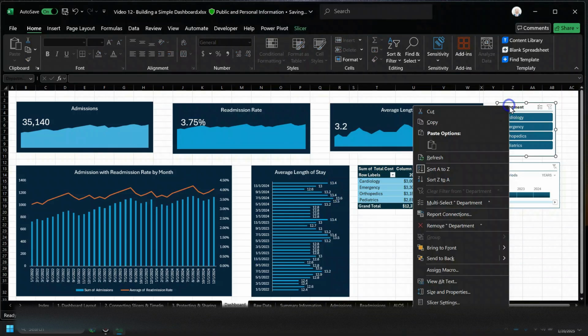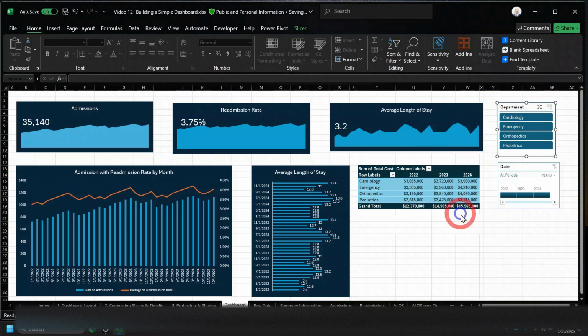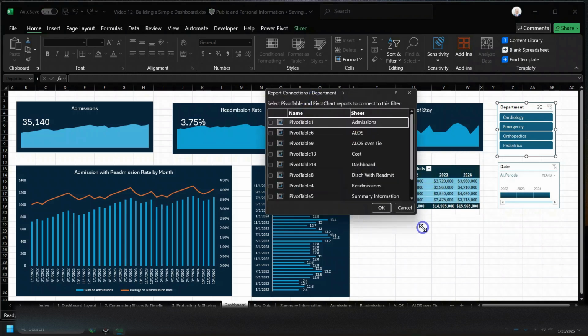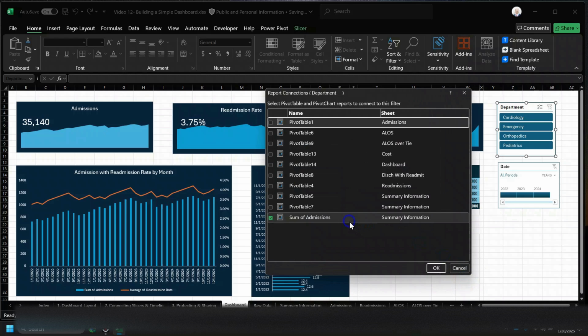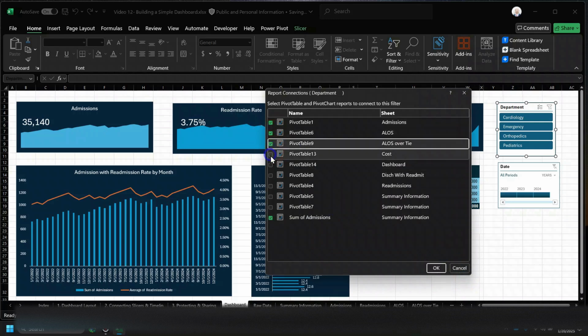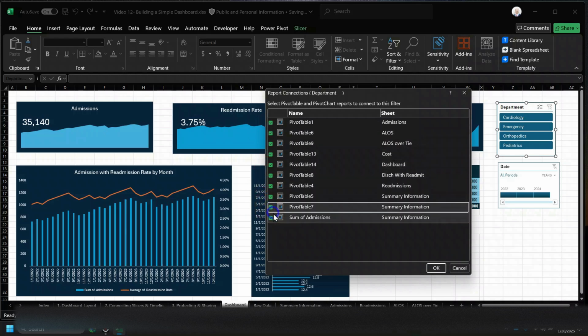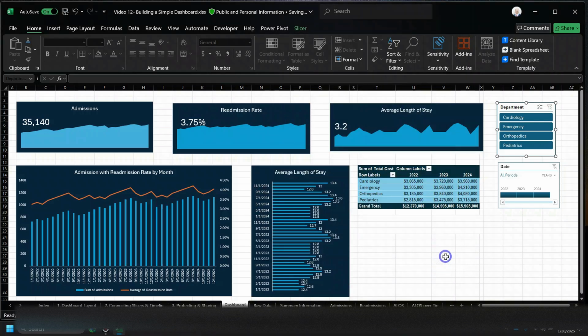So I'm going to pick this slicer first, right click on it, and go to Report Connections. It's opening up a window that shows me the different reports that are available, all connected to that same data source. And it's all of the tables and pivots that we've used to create the visuals here on the dashboard. So I'm going to choose all of them and click OK.